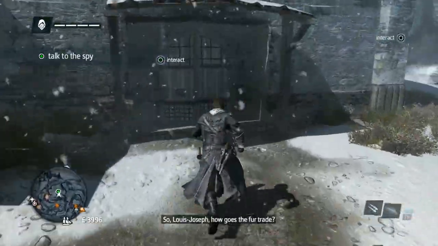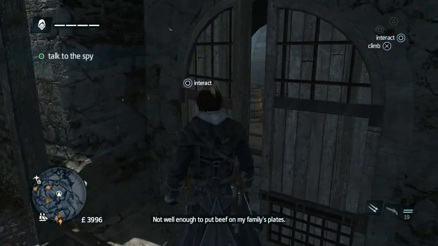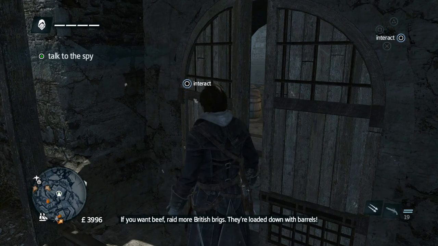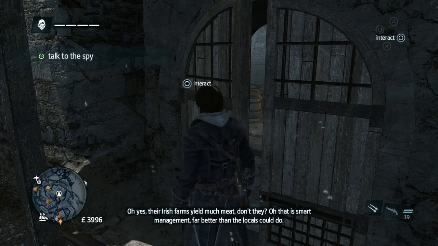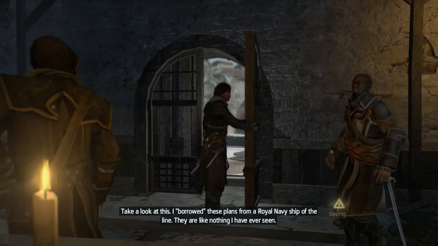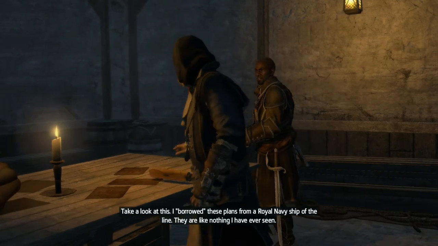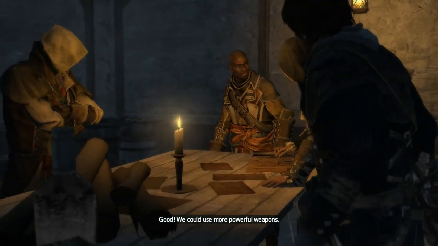Alright, let us talk to this spy. Joseph, how goes the fur trade? Not well enough to put beef on my family's plates. If you want beef, raid more British brigs. They're loaded down with barrels. Oh, yes. Their Irish farms yield much meat, don't they? Well, that is smart management. Far better than the locals could do. Yeah, huh? Take a look at this. I borrowed these plans from a Royal Navy ship of the line. They are like nothing I have ever seen. Good. We could use some more powerful weapons.